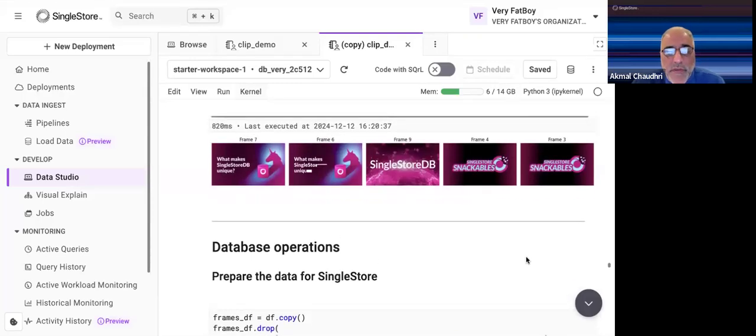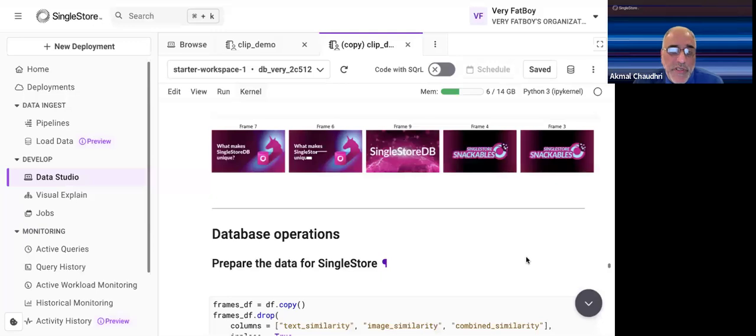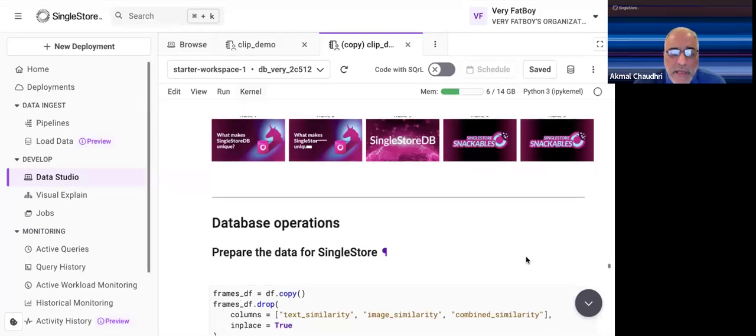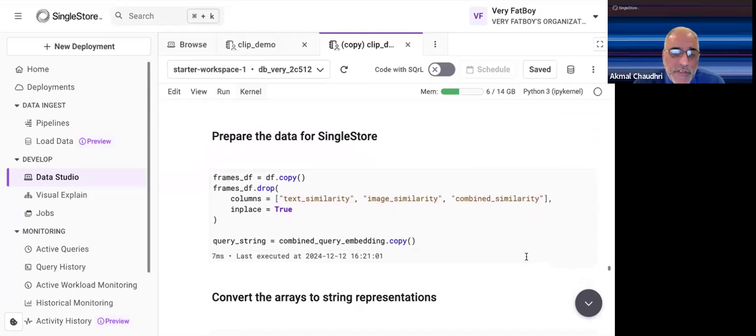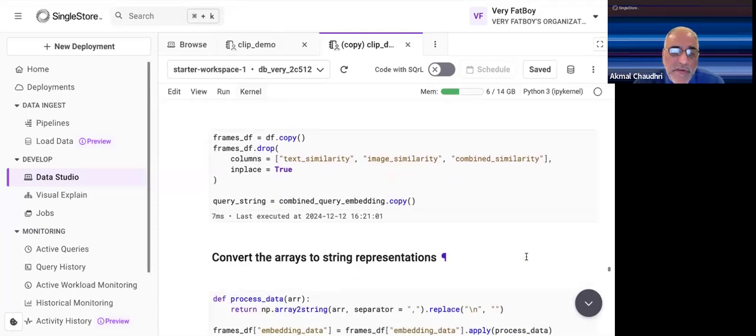And that's it. That's all. All of this is self-contained. CLIP handles all of this for us. The software will generate, you saw the encoding, we get the vectors. We can perform these similarity searches using cosine here, for example. And we have the opportunity to use the text, the image, or a combination of both. And again, we have the flexibility to weight that as well. Whether we want to give more weight to the text, more weight to the image, or perhaps just keep it even. And finally, down here, database operations, we can store all of this directly in SingleStore, very straightforward.